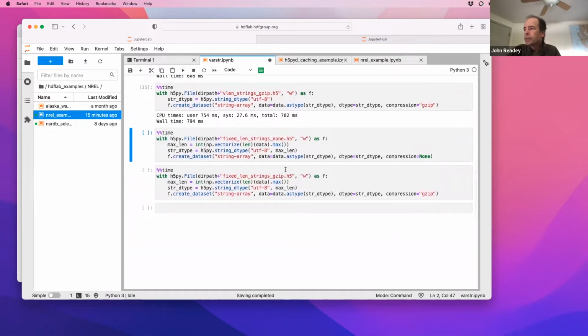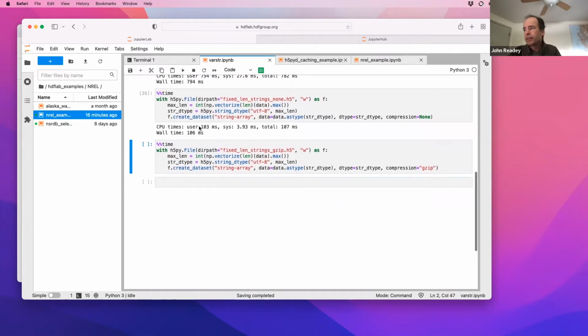And now we'll do the same thing using fixed length strings. So over here, what he does is another clever NumPy thing. Vectorize this to the max. I get the max length of every string in this million string array, and then create a fixed length string type of max length, and then create a data set using that fixed length string type.